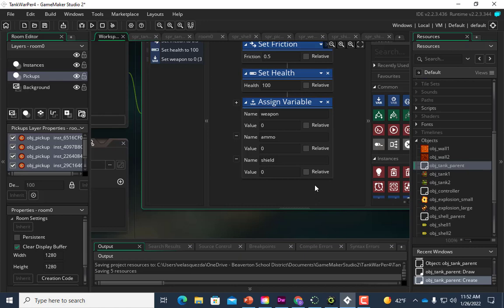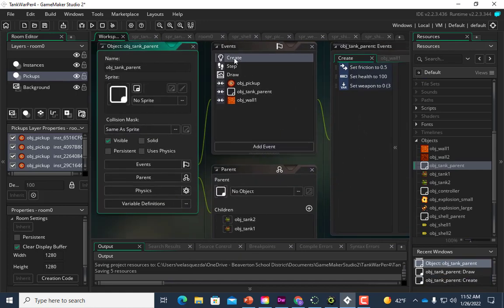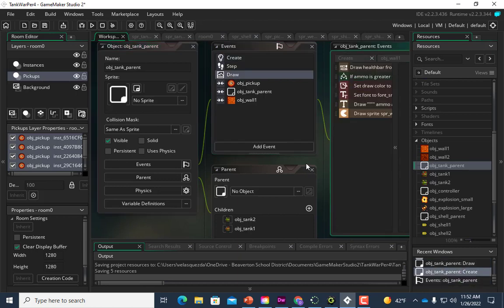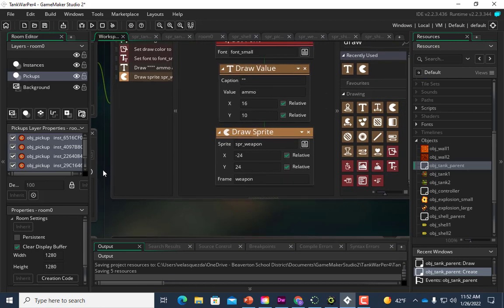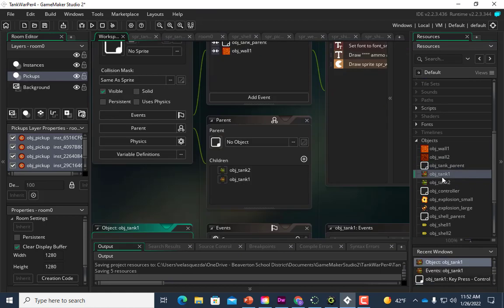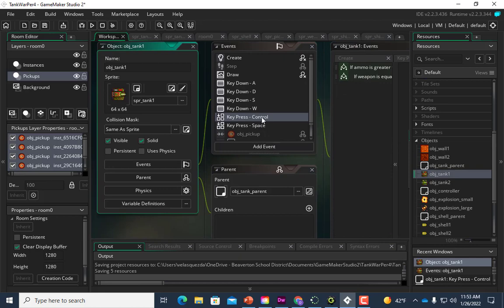So now that we've created this shield variable, we can go back to our parent tank, back to the draw event, or were we in the draw event? We're trying to activate the shield, so that would be in tank 1. Yeah, the control key. That's where we're at.